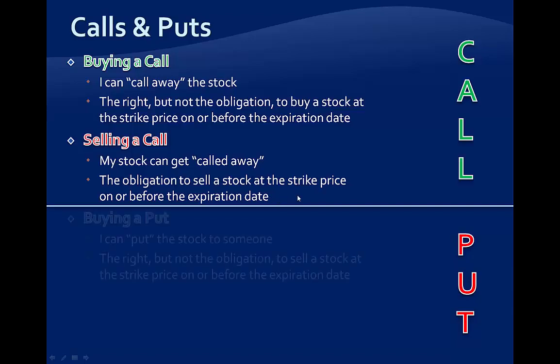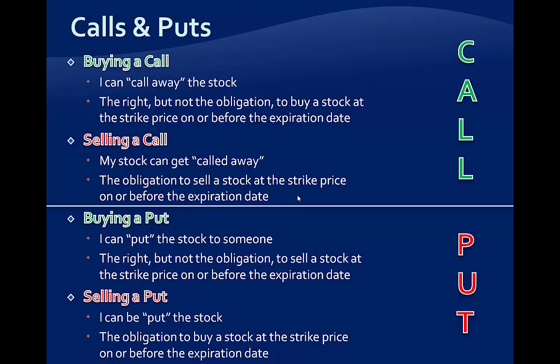We'll come back. On puts, we can be a buyer or a seller of the puts. Now, when I buy a put, I can put the stock to someone else. That means I have the right, I'm not obligated to do it, but I have the right to be able to sell the stock for the strike price amount at expiration. If I sell a put, remember, whenever we're option sellers, we have obligations. Whenever we are option buyers, we have rights. As I sell a put, I take on an obligation to buy the stock for the strike price amount at expiration. And again, they're going to put me the stock. They're going to exercise their right if that put option lands in the money at expiration.